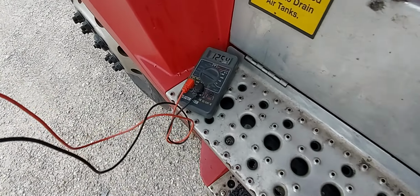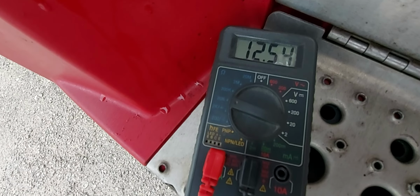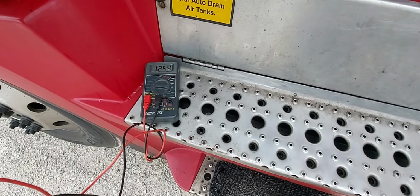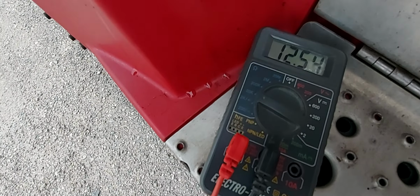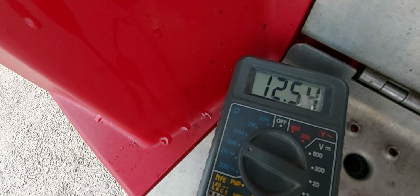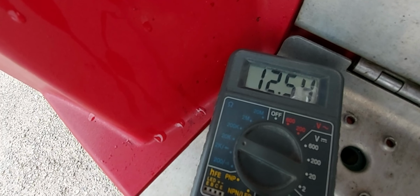So I have my meter. It was set on resistance ohms, 20k. Not much really. So that's the resistance I have, 12.54 ohms. Should be, I guess, 12,000 ohms.